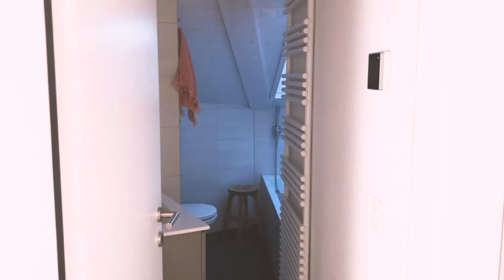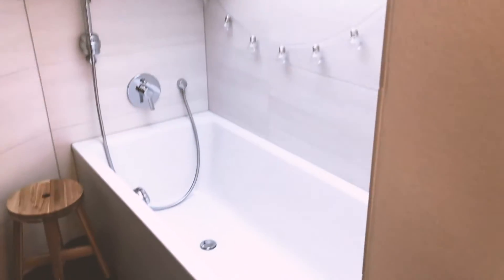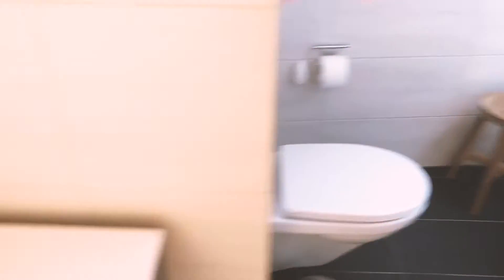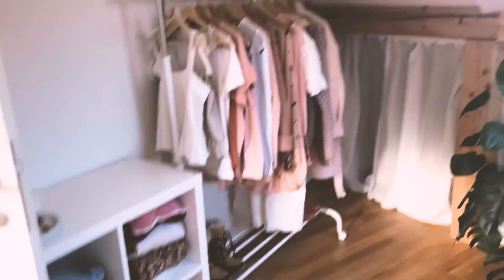Upstairs is in the roof of our building. We have a second bathroom which unfortunately doesn't have a proper shower because of the vaulted ceiling, but it does have a bath, toilet, and vanity — very handy when we have visitors. Then we have the second bedroom, which is actually my office space, where I also do yoga and store my capsule wardrobe.